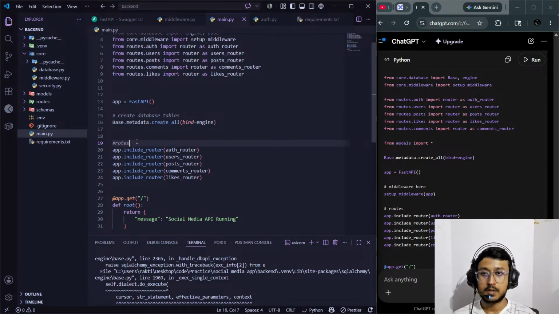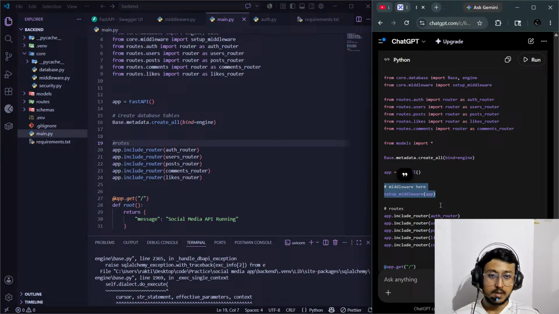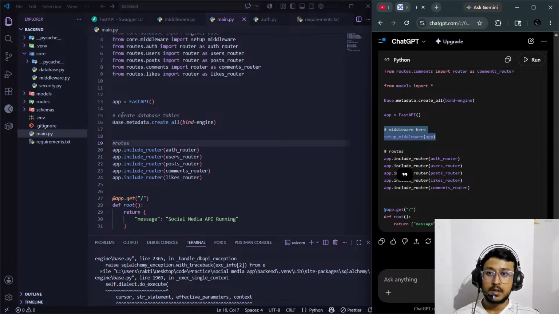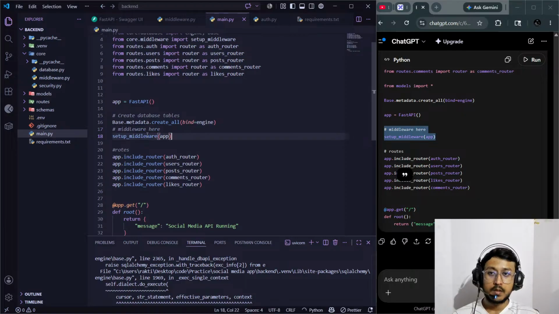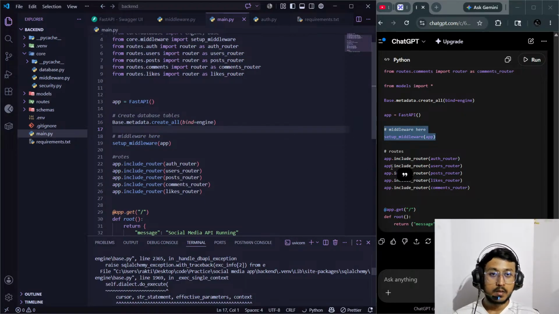Yeah, routes. Some middleware should be here.